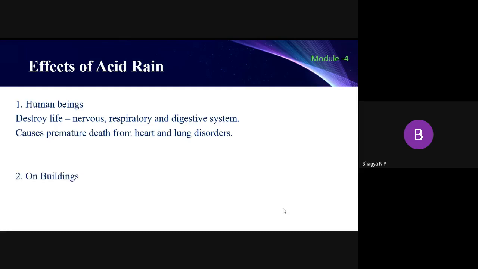On buildings, what is the effect of acid rain? Because of acid rain, buildings may get corroded, for example the Taj Mahal, statues, bridges, and houses. Why? Because all these things are made of metals or some materials. When these react with the acid, and there is continuous interaction between acid and the environment, there is a possibility of formation of a corrosive product on the surface of houses, bridges and metals. In that way, the buildings undergo corrosion. This is the effect of acid rain on buildings.